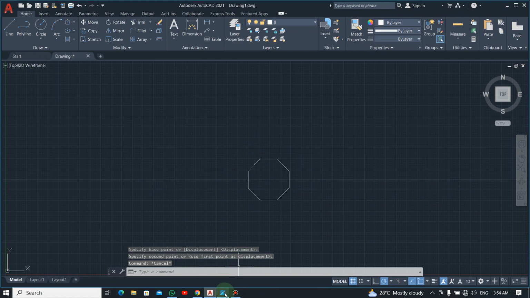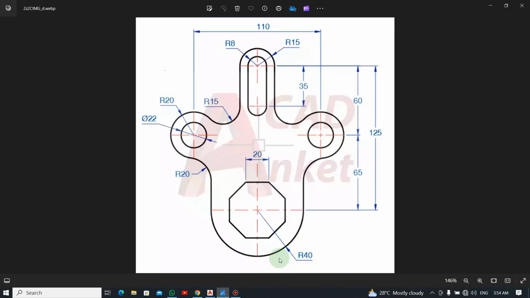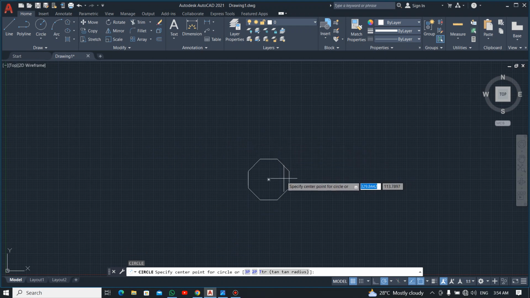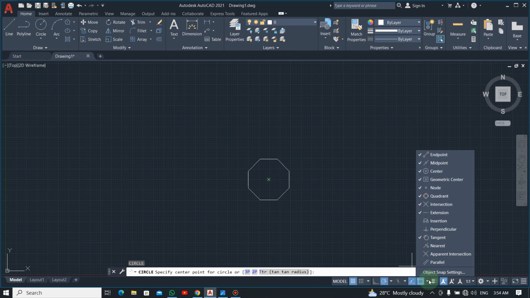Now let's go to the circle. You can see the circle, the radius is 40. You can press C on your keyboard for circle, press enter, and then locate the center point. If your center point is not showing as mine is, then you have to check your object snap here.